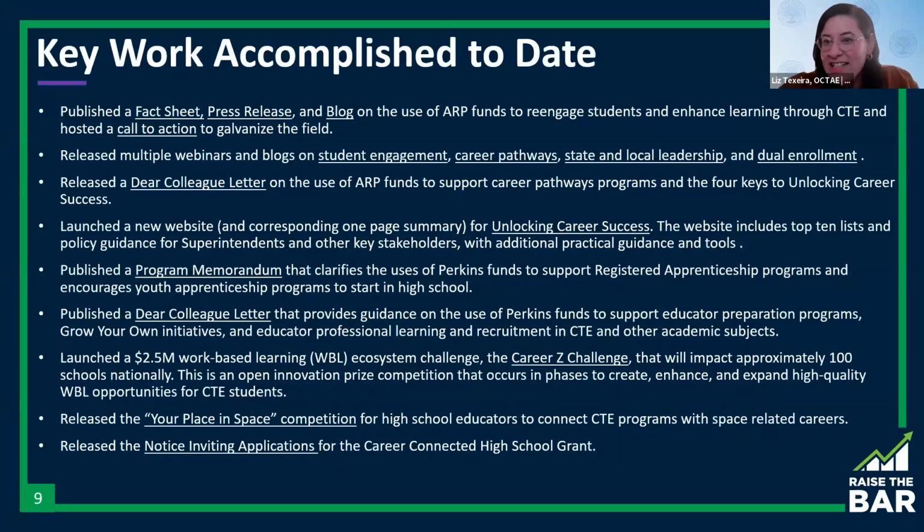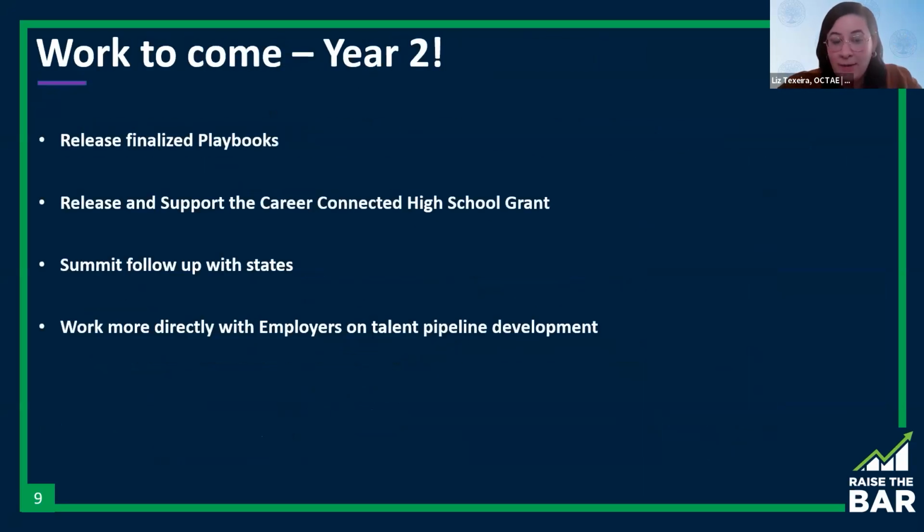So I'm not going to go over this slide here. I'm happy to talk about some of the key work that we've accomplished to date, but we are very excited to be talking about year 2 of the initiative. And humanizing data is one of the most important things that we're going to be doing as part of this work. So here in year 2, we're going to be releasing finalized playbooks. So again, more to come on that a little bit later.